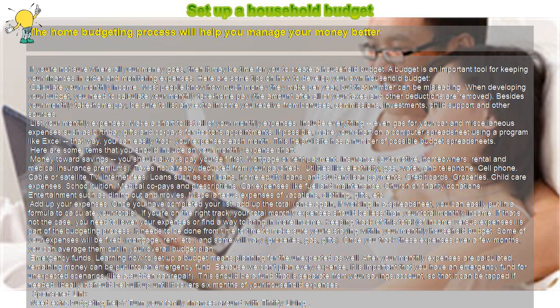Because we can't plan every expense, it is important that you have an emergency fund for unexpected scenarios, like a sudden car repair. This should be a fund that is separate from your savings account, so that it can be tapped if needed. Ideally, it should be built up until it covers 6 months of your household expenses.